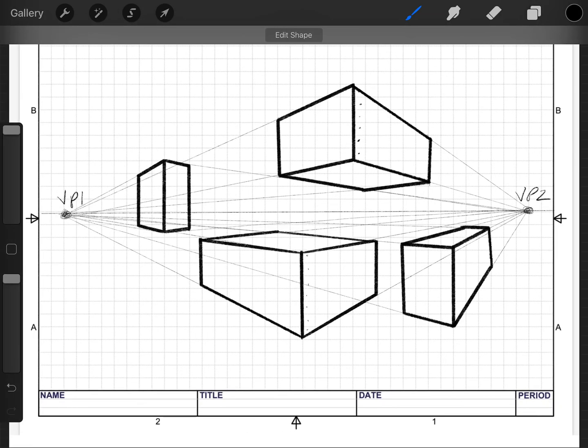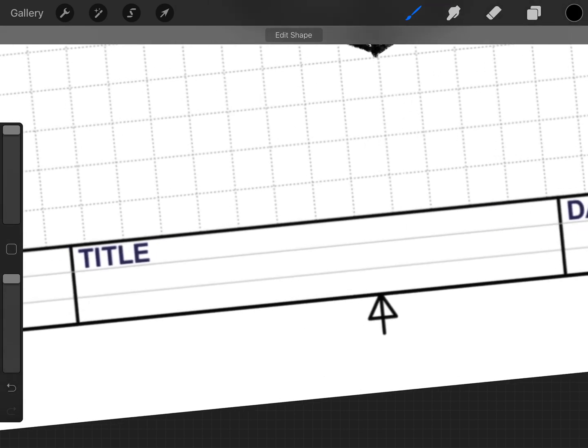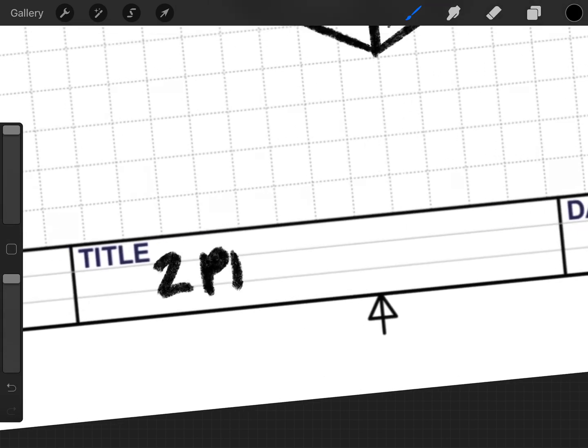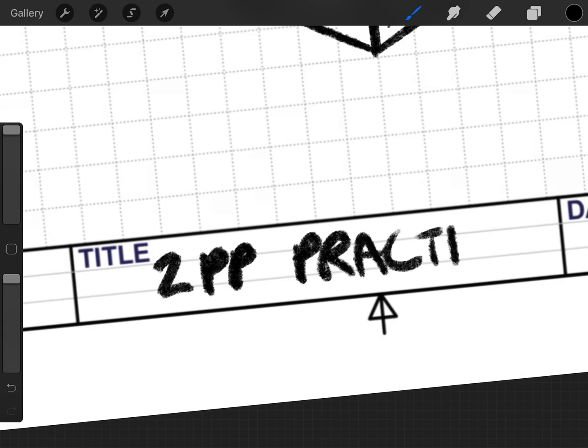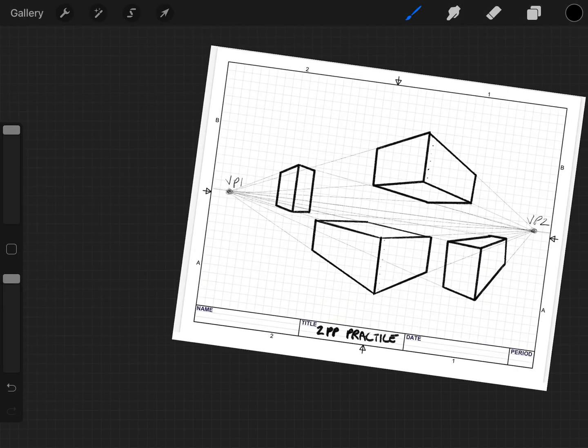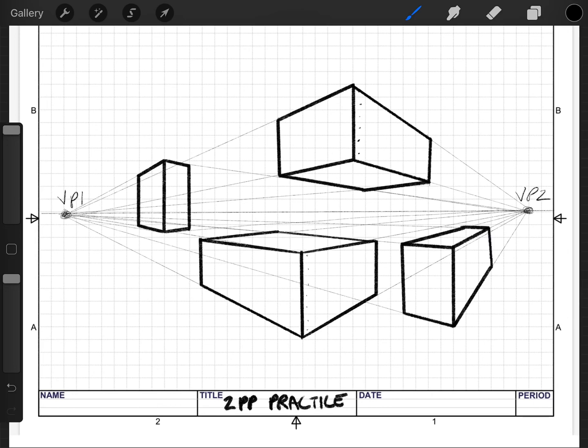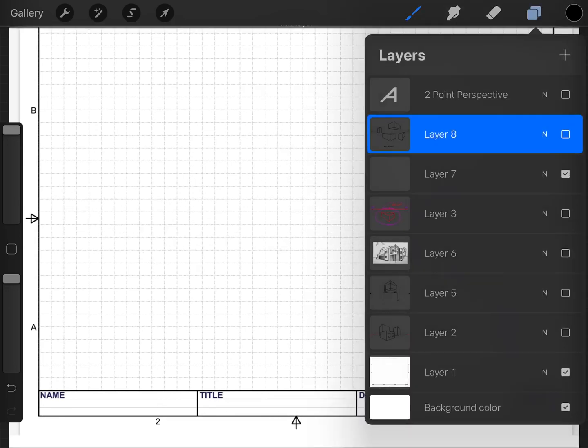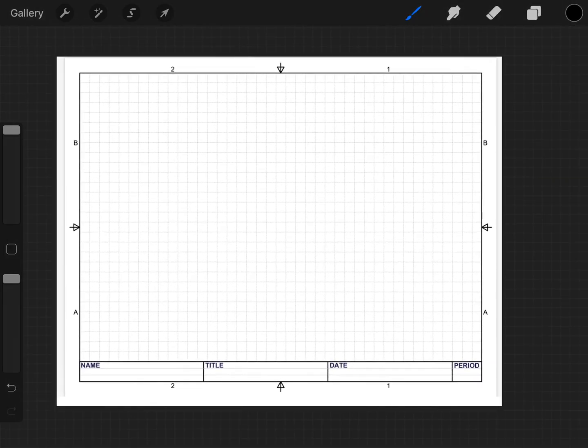Okay, and what we're gonna do is we're gonna call this 2PP practice. Okay, all right, so now what we're gonna need to do next, let's start off with a fresh sheet of orthographic paper.